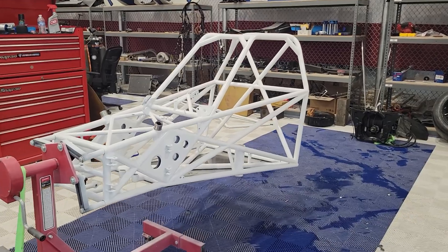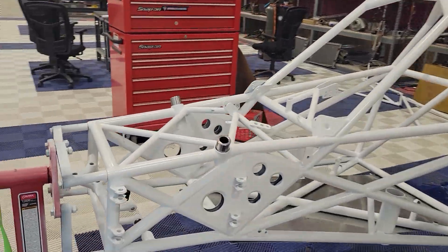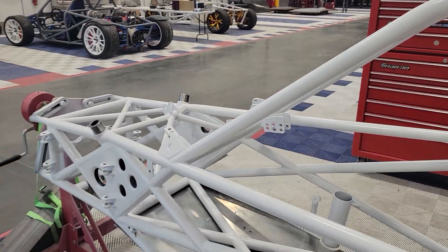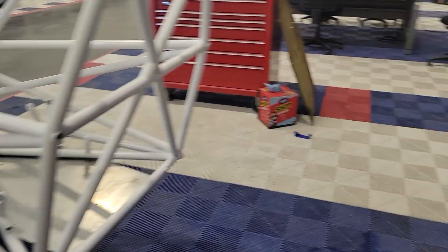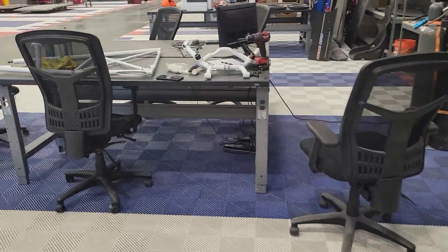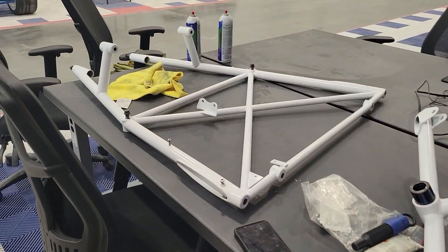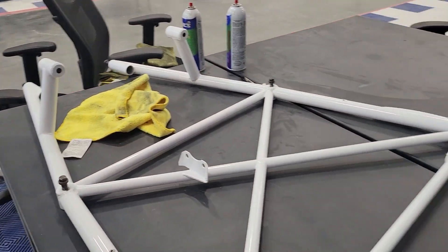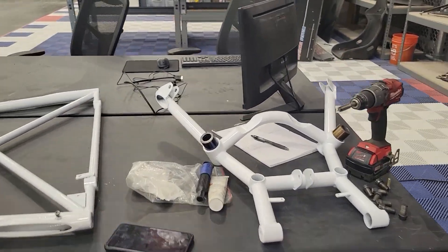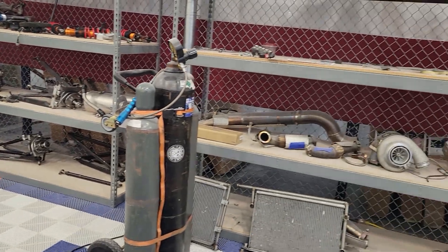We'll be on track in April, which gives us two full months of real shakedown, which we've never had. Benoit stayed here all week and prepped and painted and it is gorgeous. You can see the other parts over here. Just having this done and proper is gonna be pretty big for the whole car — just that much nicer.